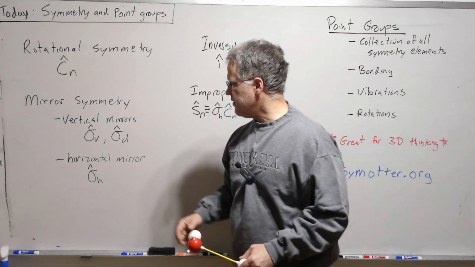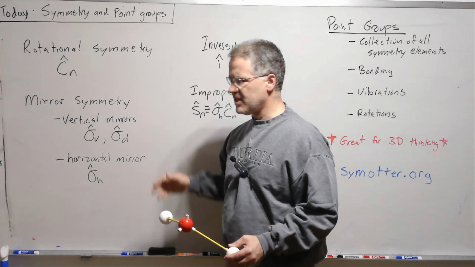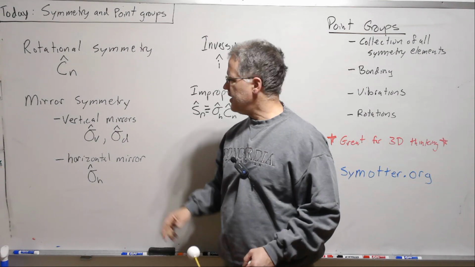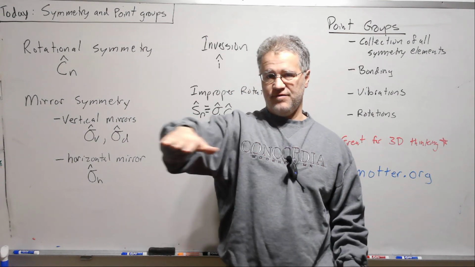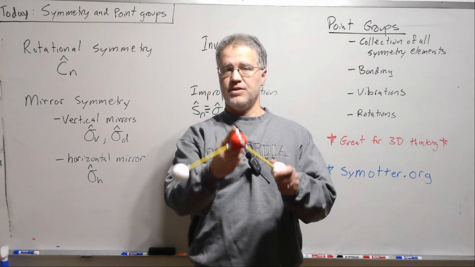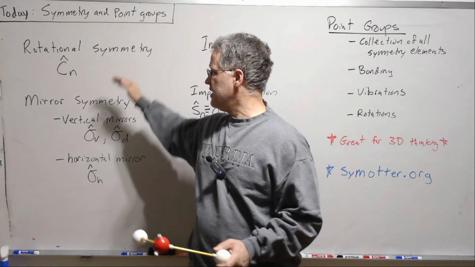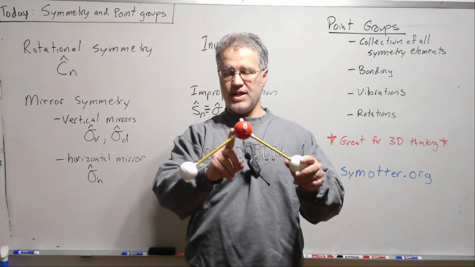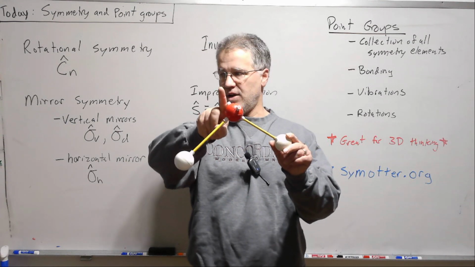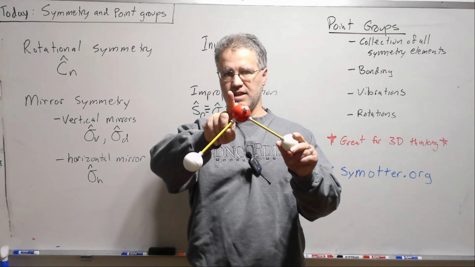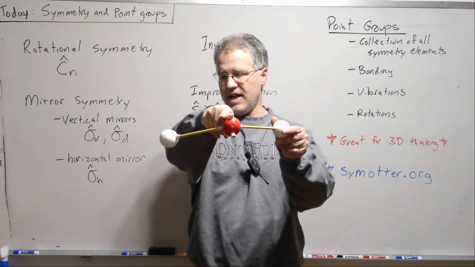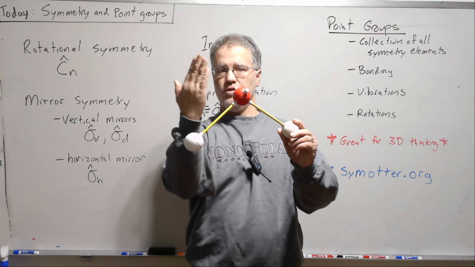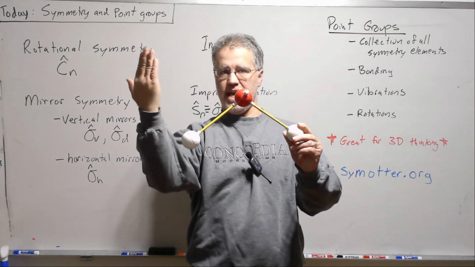All right, the next thing we look for are mirror symmetries. And there's 2 basic types, vertical mirrors and horizontal mirrors. And these are relative, not to the room, vertical, horizontal, but they're relative to the primary or principal axes that you found when you were looking for your rotational symmetry. So for water, for example, if I hold my water this way, my principal axis is like this. But if I hold it like this, pointing it at you, then my principal axis is that way. Vertical always means contains the axes.